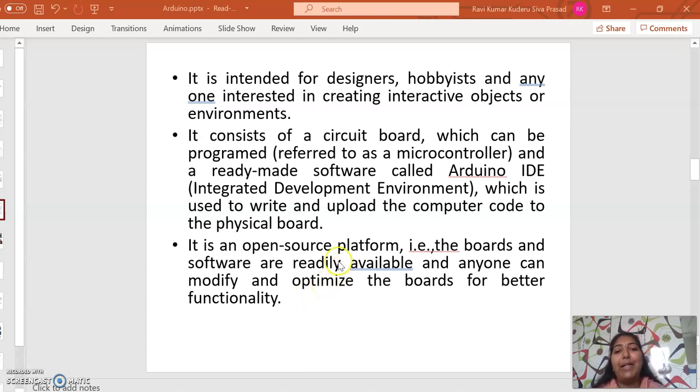And if it is an open source platform, the software and the boards are readily available. We can buy the hardware, and there is no need to buy the software. Since it is open source software, we can directly install it into our system. The only thing is we should buy the available Arduino boards. Because of this particular feature, most designers are using Arduino for their projects.